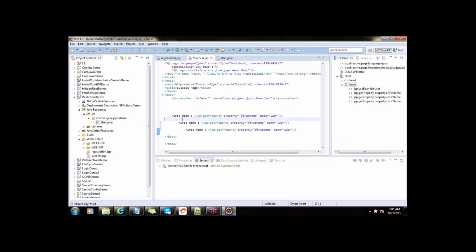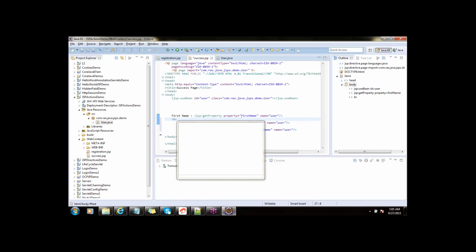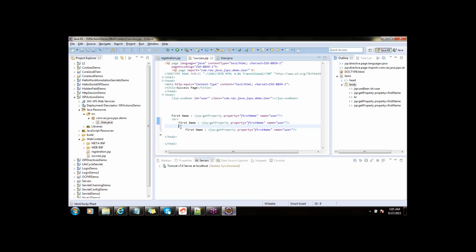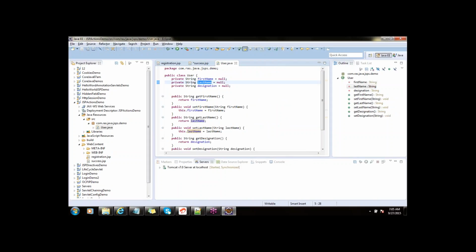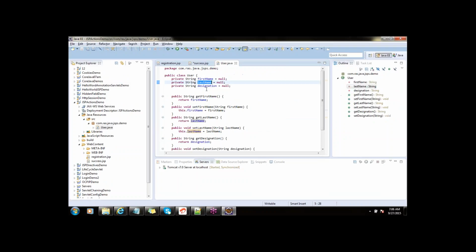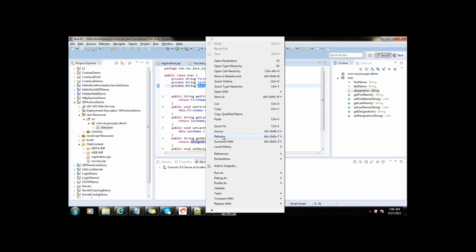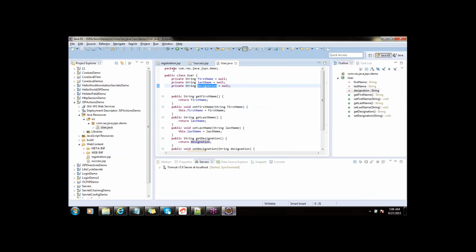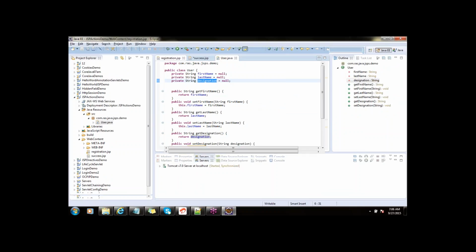Likewise, I copy, and a break tag here, and a break tag here, and this is last name, so get it from this one. Copy, paste. Designation, copy, paste.